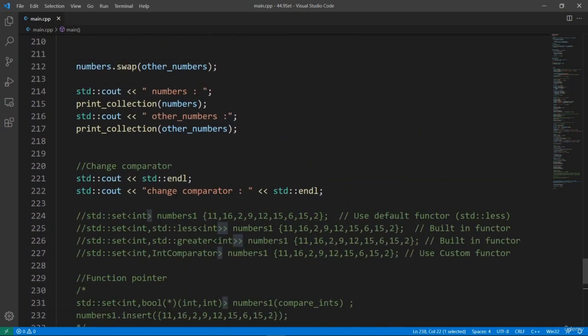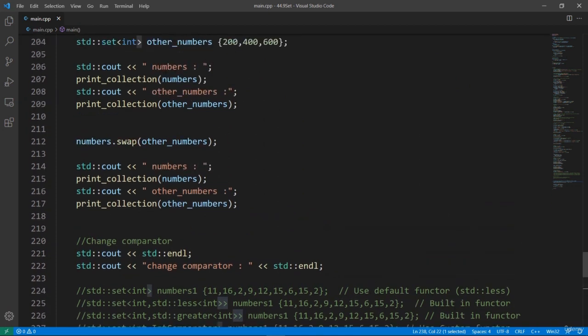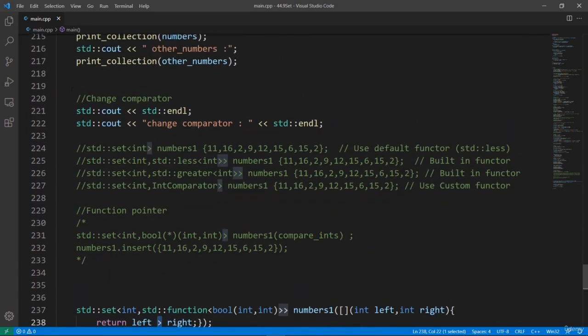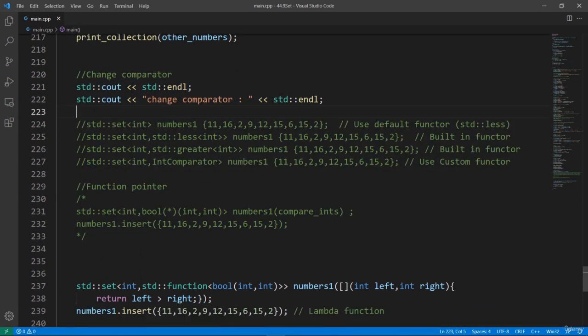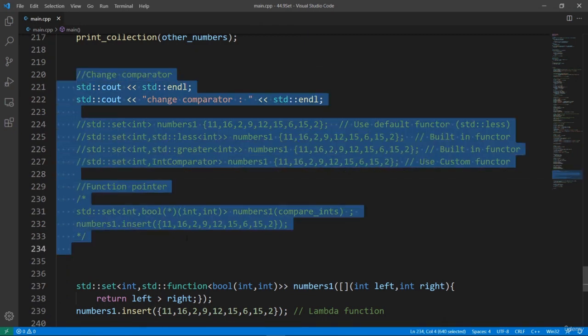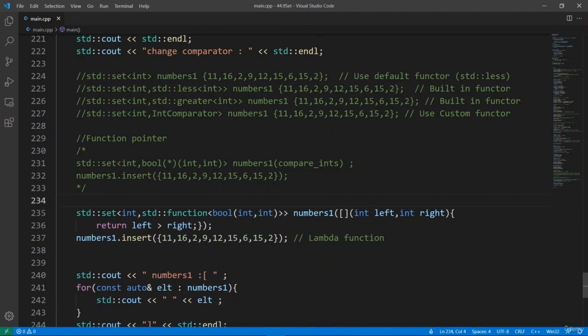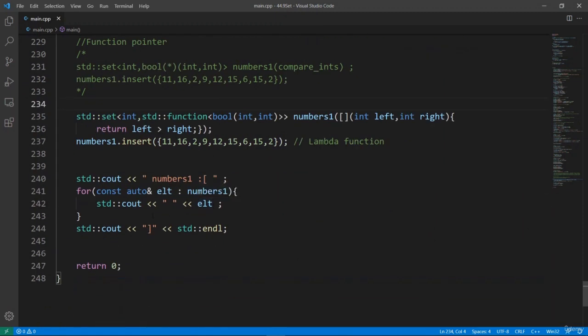This is really all I had to share in this lecture, showing you different ways you can work with std set. I think the feature here to pass your own comparator can be a little bit confusing, so please watch this a couple of times if you think this is confusing. If you still have a problem, you can ask me and I will do the best I can to help you out. For now, I am going to stop here in this lecture.